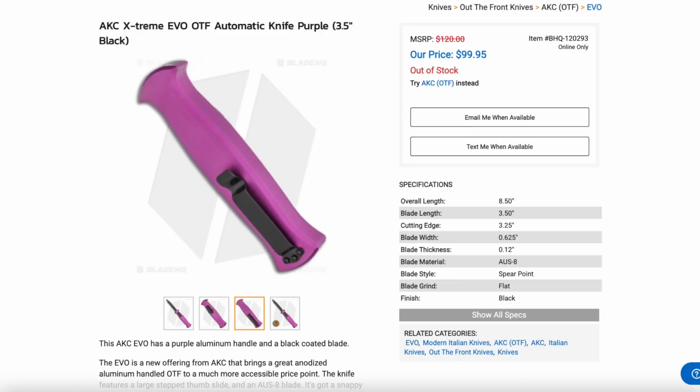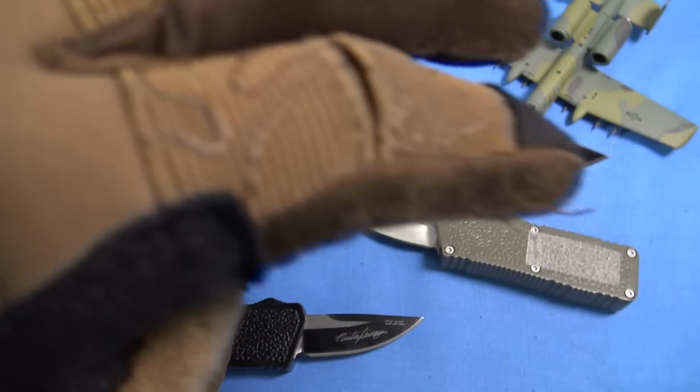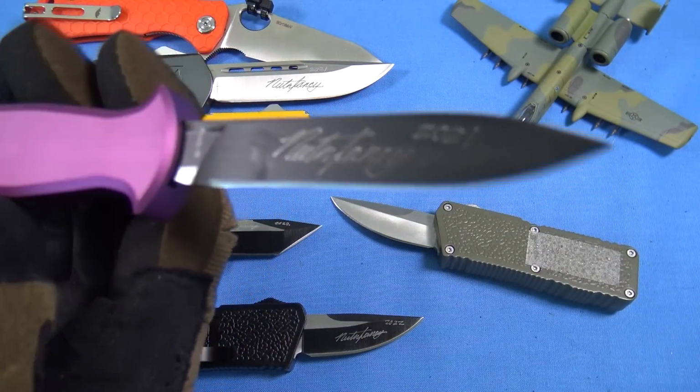Look at how cool that clip is, man. That looks like a bayonet. That actually looks like a Glock field knife, doesn't it? That presentation, that clip right there, does.